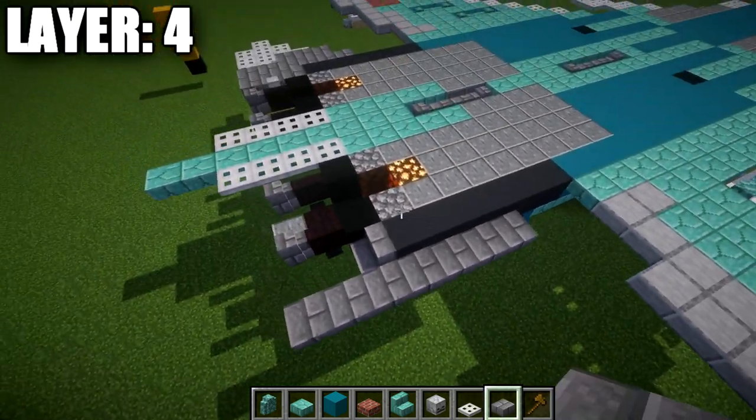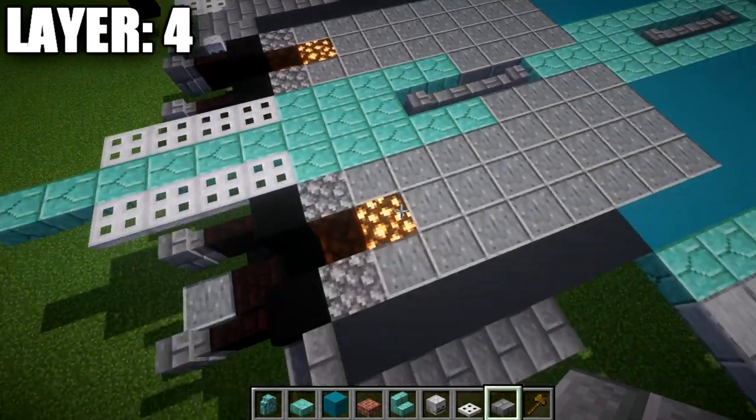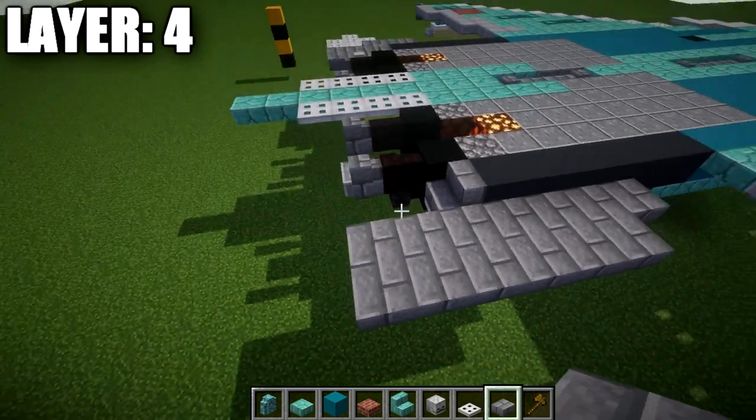1, 2, 3, 4, 5, and 6, giving you a total of 7 there. We're going to go ahead and place down a second row of 6 this time coming off of it, so we're going to go into the second slab. 1, 2, 3, 4, 5, 6.